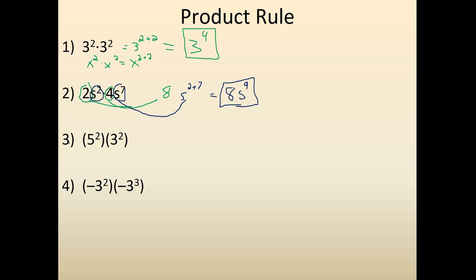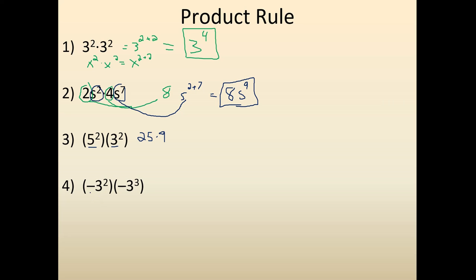All right, down to here. Question 3 is very similar to question 1, except there is one little caveat. There is no common base. The bases 3 and 5 are not the same. I can't break them up or anything, so I'm going to just leave it, and that's it. You can plug it in your calculator to figure out what it is. It's going to be whatever 25 times 9 is, but we don't need to worry about that.